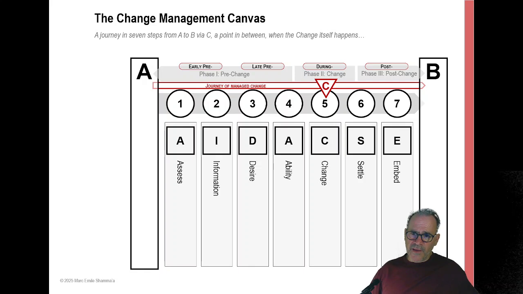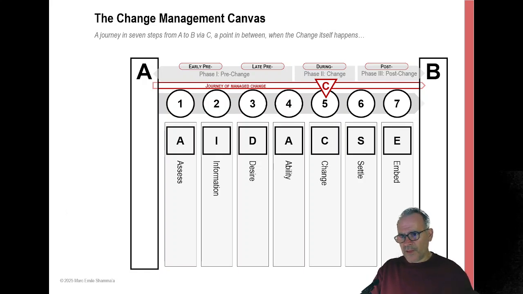But the assess and information stage really depends on when the go live date is planned. So whenever the go live step 5 change happens, we work backwards from that. We've got 2 to 4 months for steps 3 and 4. If we're 12, 18 months away from the go live, then that will inform us how long the assess and information phase lasts. But as I mentioned, assess probably needs to happen as quickly as possible. We need, as change managers, to get our heads around the organization in the assess phase, and I'd say 2 to 6 weeks is probably where we're at.